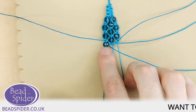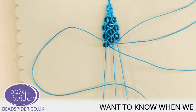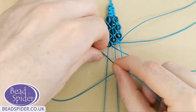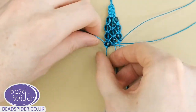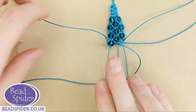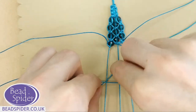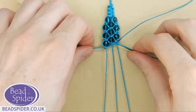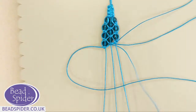But there, so let's just finish this off. Again, one last time, half hitch knot there, underneath, do that half hitch knot, pull it up, and then I'll do my square knots. One like there, and then I'll do the other one over the top.